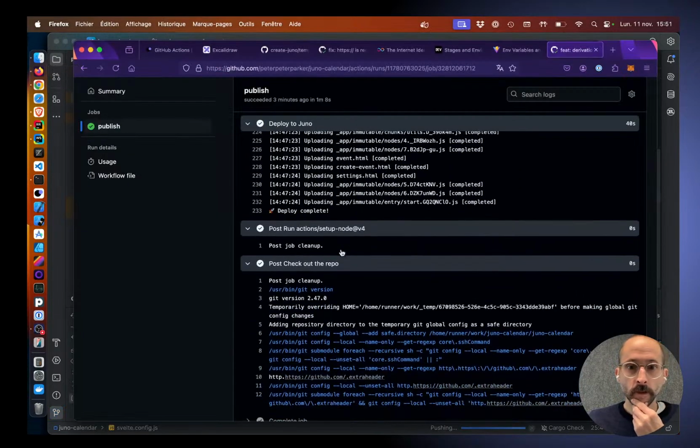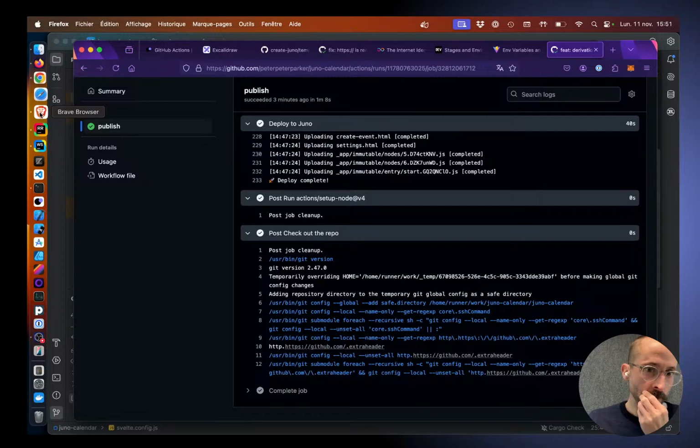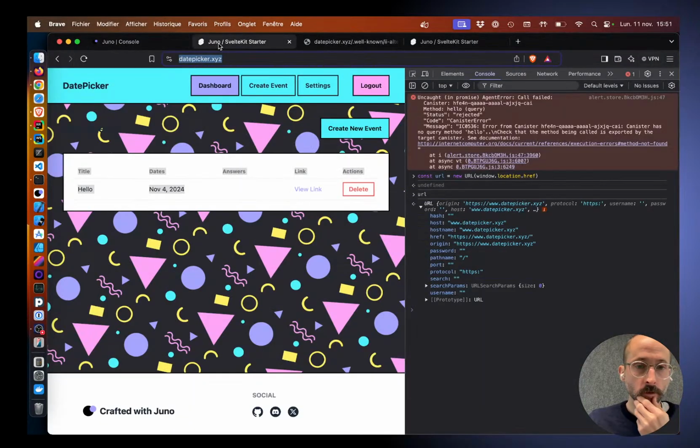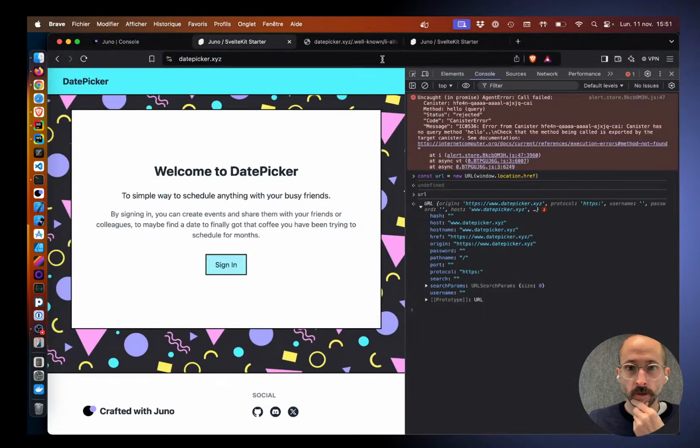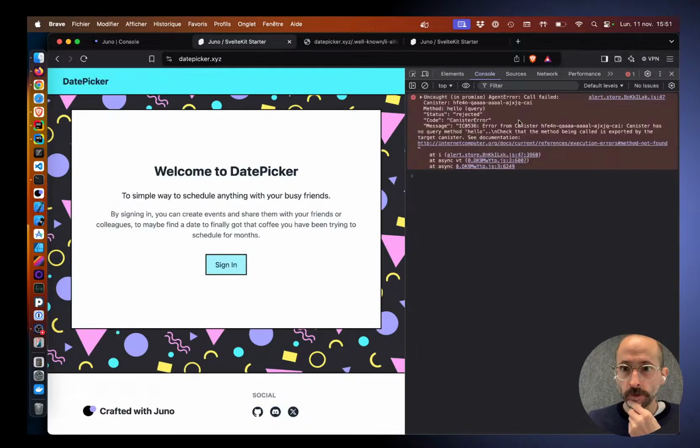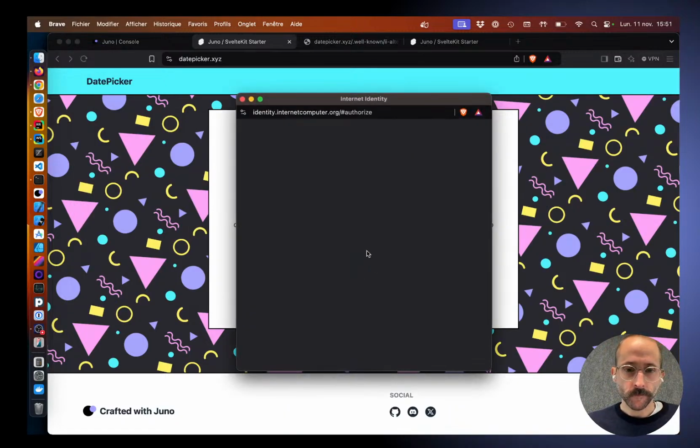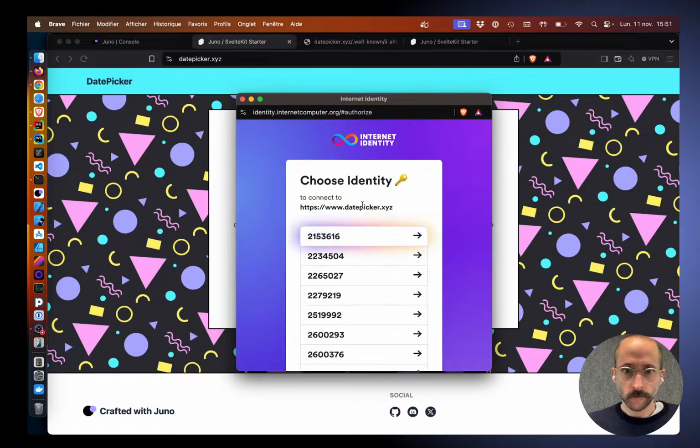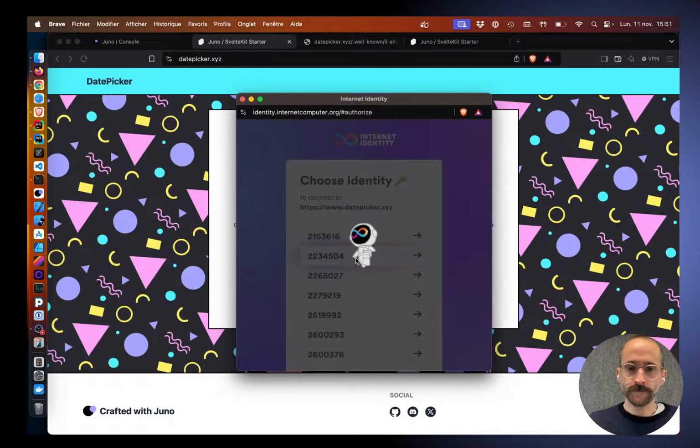Okay, in the meantime, it is being deployed, and we can just check our final implementation here. I got an error. Yeah, of course, because I did not extract the backend, but so did picker XYZ, we are good.